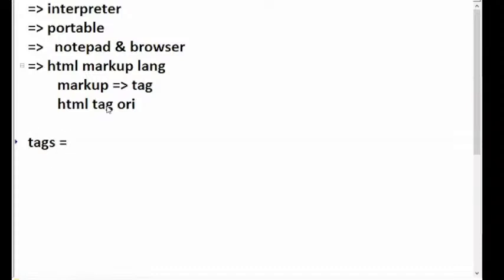So today's explanation is tags. First of all, I'm giving the definition for tag. What is a tag? Simply, a tag is a predefined program.